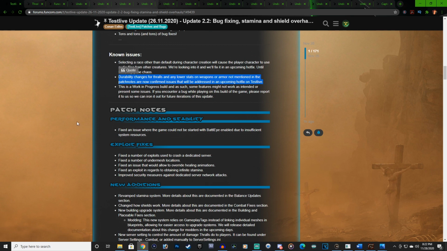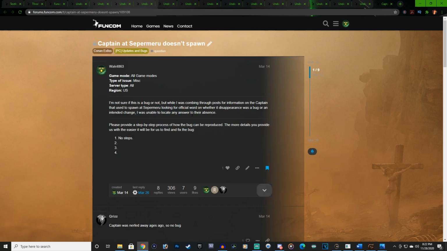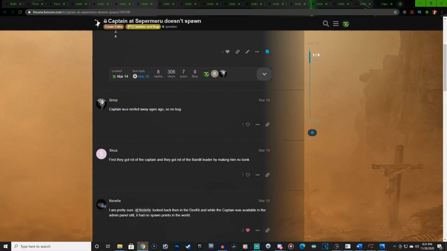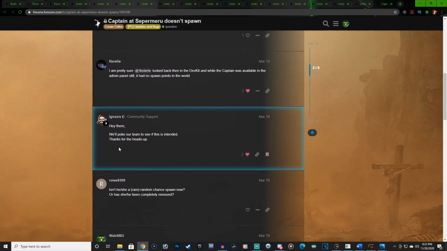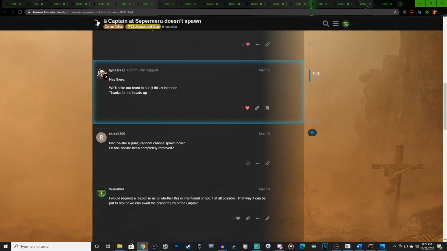But you remember when I said getting an answer out of Funcom isn't easy? Let me roll back to a post I made on March 14th, 2020. This post is about the captain in Sepamaru. It doesn't spawn. Let's roll down here. This guy thinks it's nerfed away, so it's not a bug. That guy says that. Oh, okay, here we got a response from somebody at Funcom. Let's see what it says. "Hey there. We'll poke our team and see if this is intended. Thanks for the heads up."